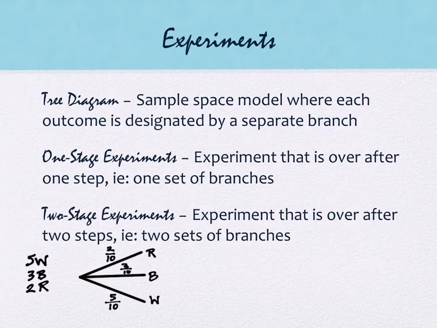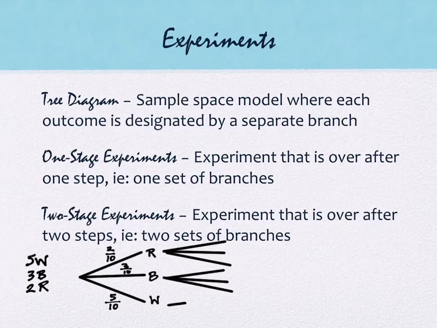This is one stage. But let's say after you draw that ball, you keep it and you draw a second time. Well, that's what's called a 2-stage experiment. And what it ends up looking like is it ends up looking like 3 more branches off of each branch because there's 3 more possibilities. Now, I'm not going to finish doing out the problem, but you can imagine what this would look like, right? Each one of these would say the same, and we would usually stick with the same order. Red, black, and white, and red, black, and white, red, black, and white.